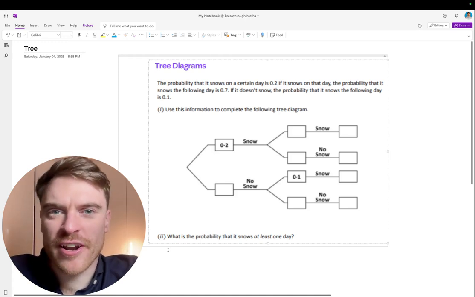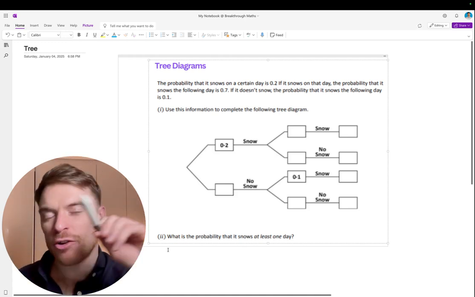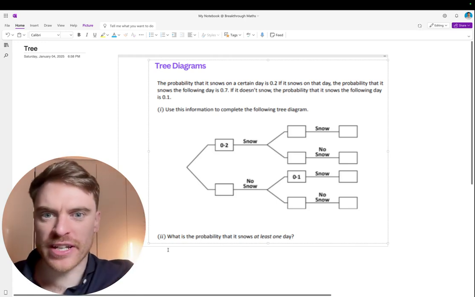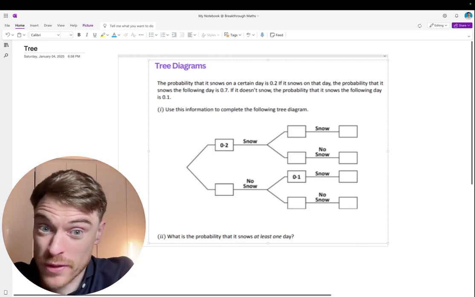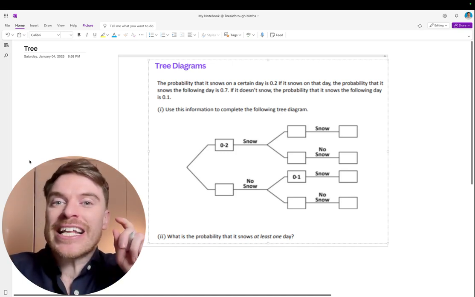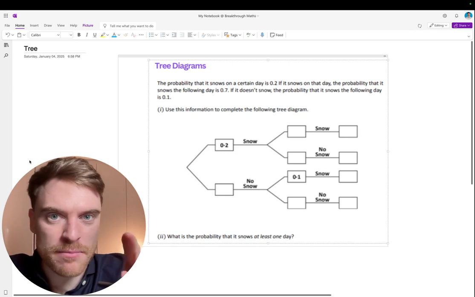All right, tree diagrams. This one here, there's a hack. Read this question here. Look at it. I think it's easy enough to fill out the tree. You'll figure out, remember one thing. This question should be 100% marks, right?